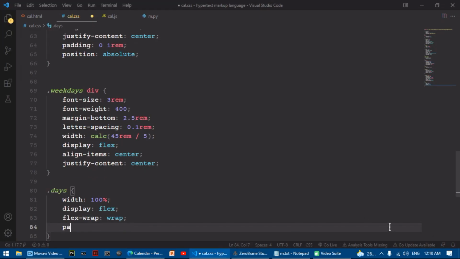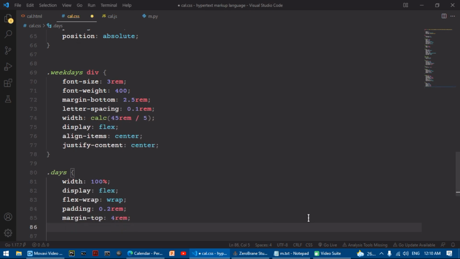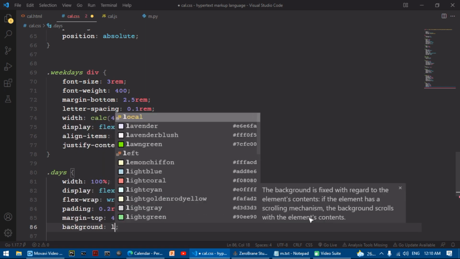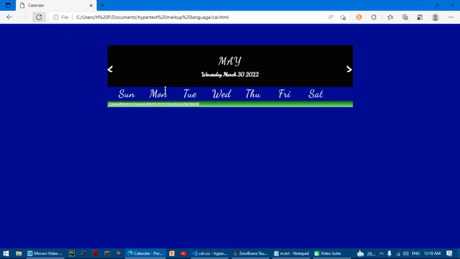I want to say padding 0.2 rem and let's say margin top 4 rem. I want to say background. I want it to be a linear gradient from green to white. Green. So now they have a background.